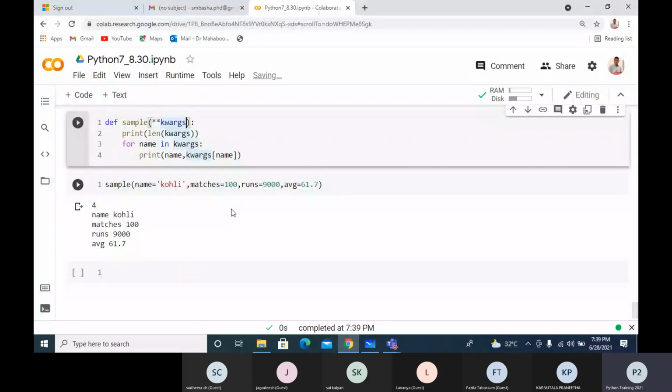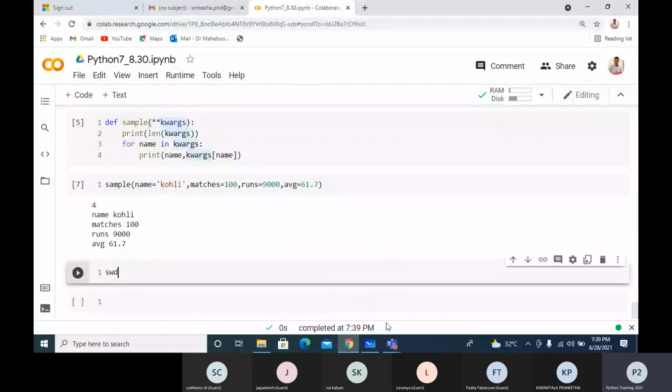Now I'll take one more function, mixing with some other, like def mix, position and keywords, position and keywords.